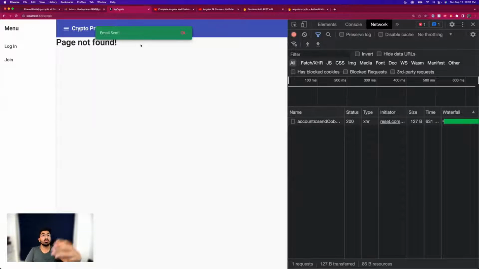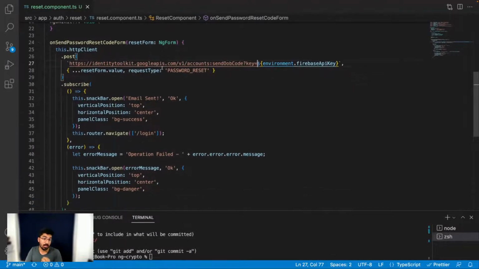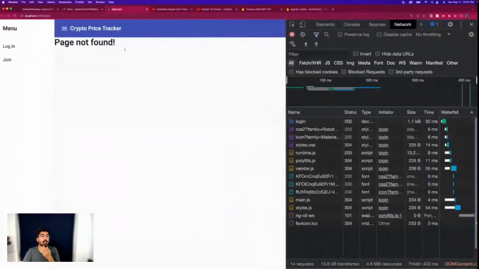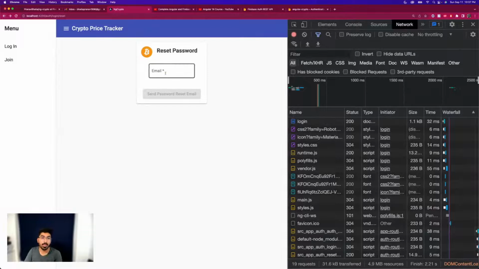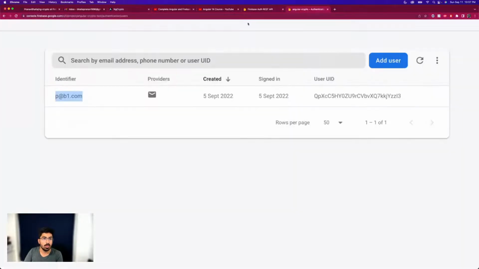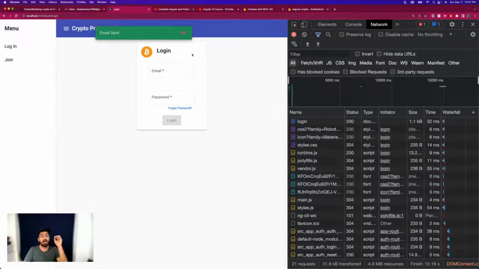We are just not going to the right page. So let's go and configure that. But the email was successfully sent, which is a win. So that means our website and the feature reset password is actually working. I'm happy about that. Let's see if now it goes to the right page as well once we have updated that. So p@b1, email not found, which is good. p@b1. Now p@b1 should work, and we are on the login page. So that is perfect. I'm very happy.